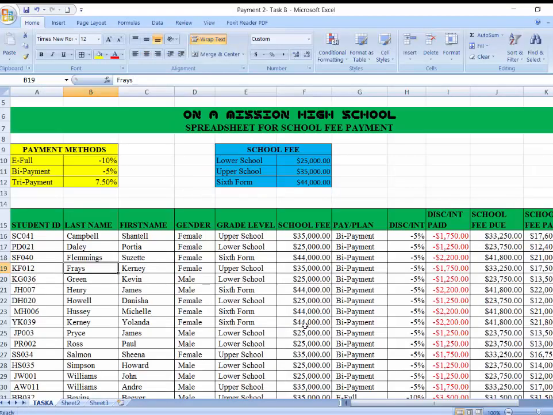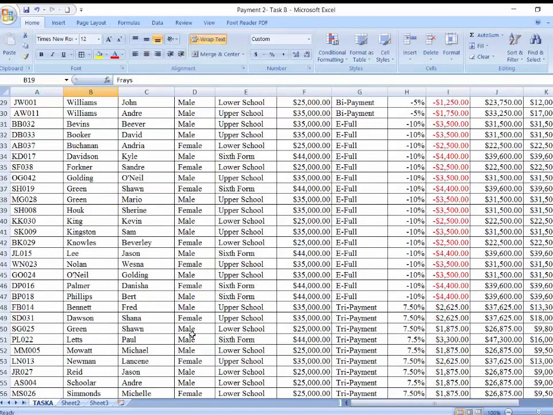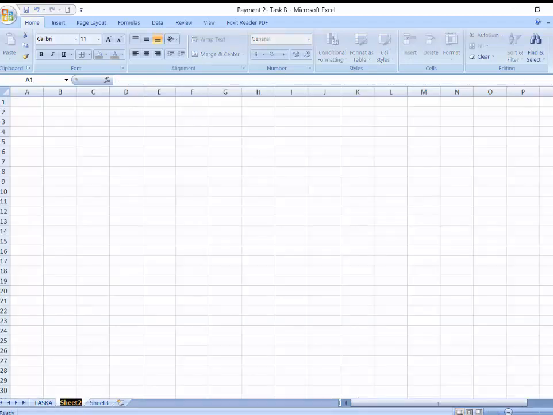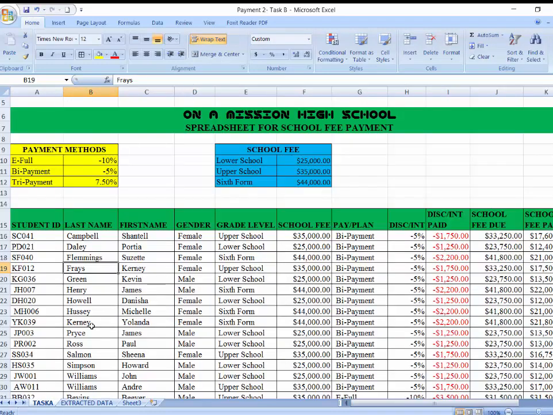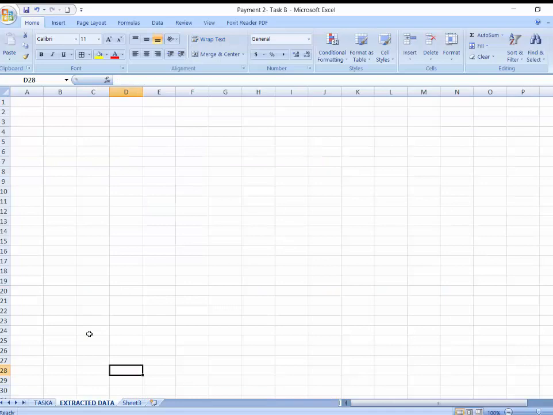Here we want to go to a new sheet, and I'm going to select sheet number 2, and I'm going to name it extracted data. Good. Now I'm going to collect all the data from this sheet and place it here so that I can do my extraction.